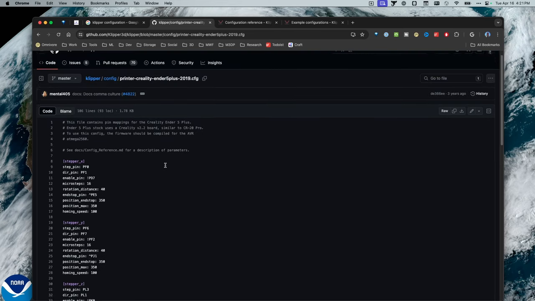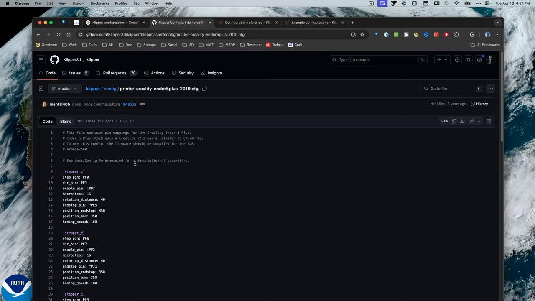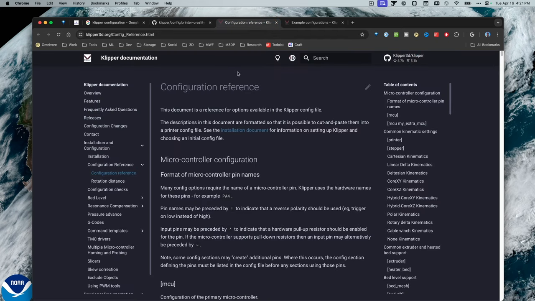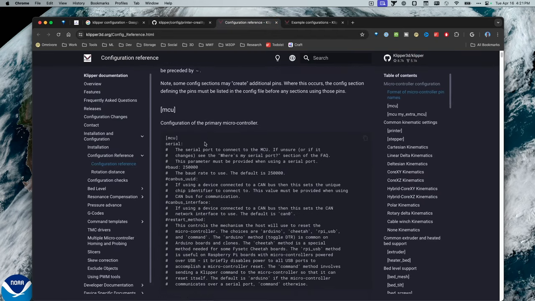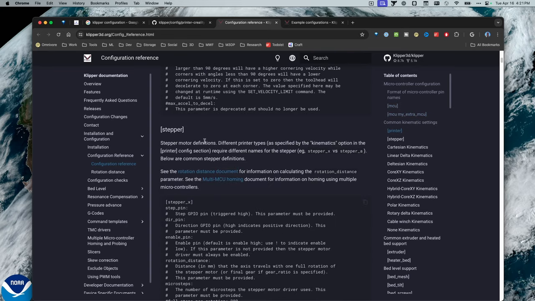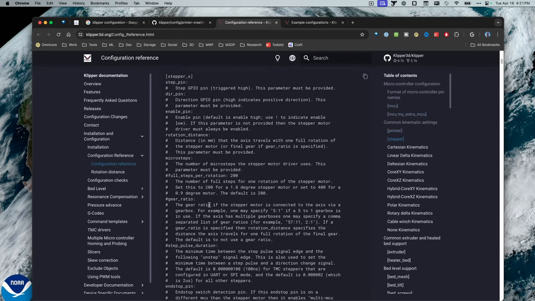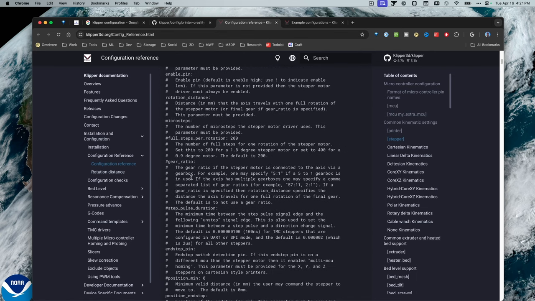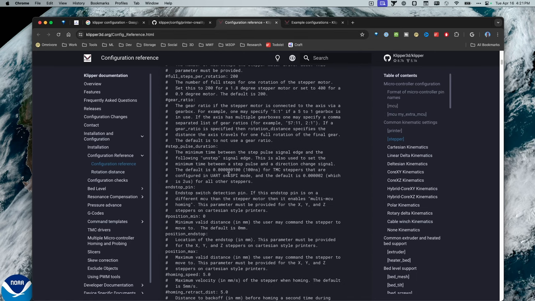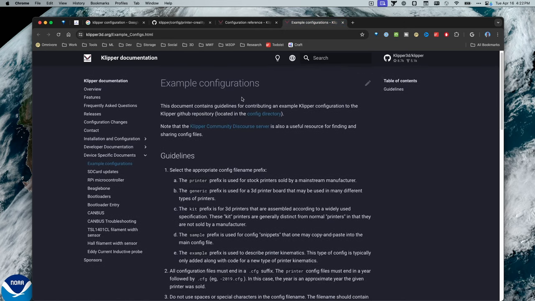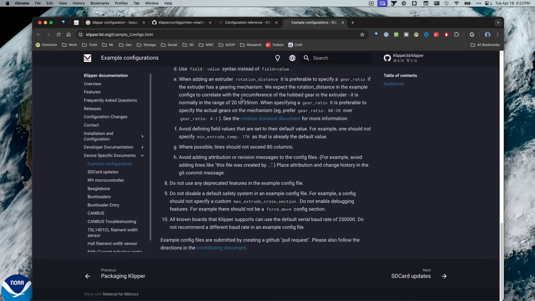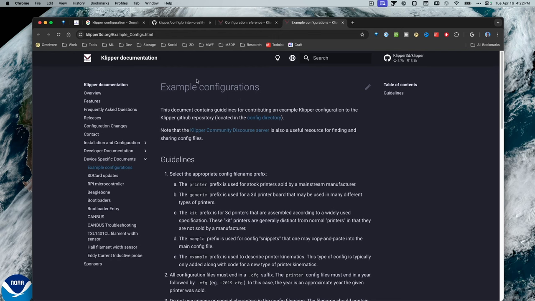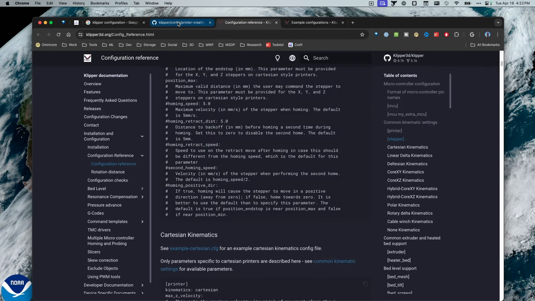It should be your first place to start before you do anything, particularly before you start flashing anything with Klipper. Read through these files and see what the examples say. Well, there's two other places to look as well. There's the configuration reference, which has details on all the various settings. I'd look through here. This is very well documented. It tells you what every different variable is and what it is with a great description. And lastly, there's some example configurations in the documentation. So you want to look through these and see how that could help you.